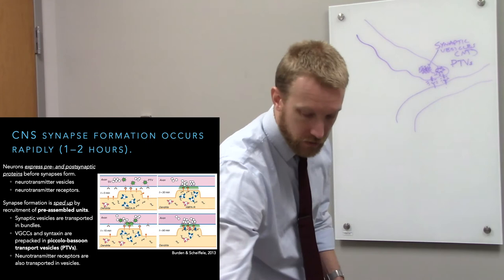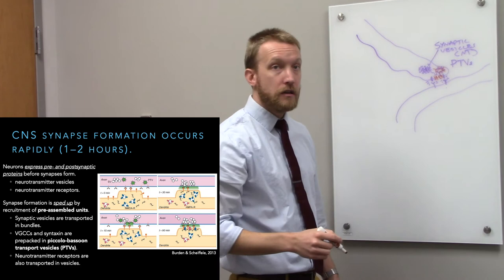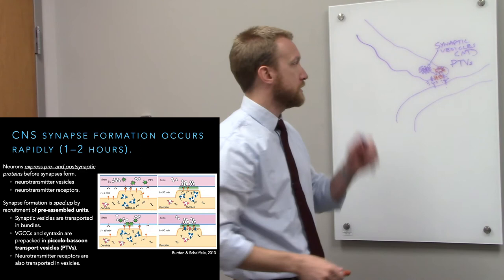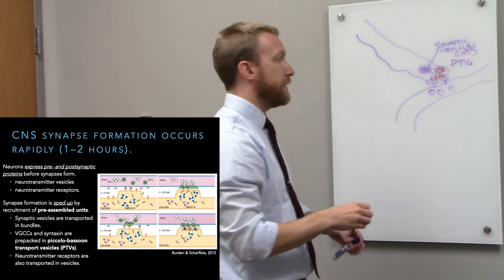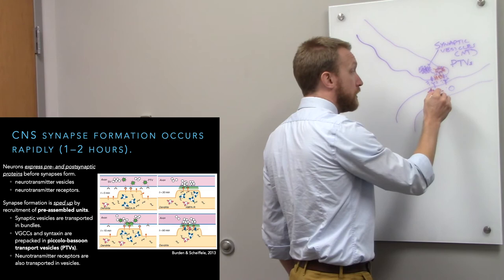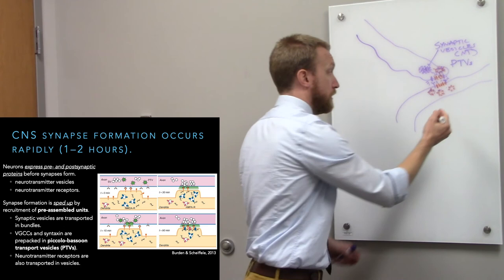It might make a whole lot more sense if these were a different color. So when that vesicle fuses with the membrane, now all of a sudden we have an active presynaptic site. We got our calcium channels, we got our snare proteins. You'll hear more about these in Lecture 5. The same thing is true on the postsynaptic side. Scattered throughout the dendrite, we have vesicles of neurotransmitter receptors. And they don't know where to stick until the axon arrives. But once it does, then it's just a matter of targeting those vesicles to the membrane so they can fuse. And after they fuse, well, look at that. Now we've got neurotransmitter receptors.